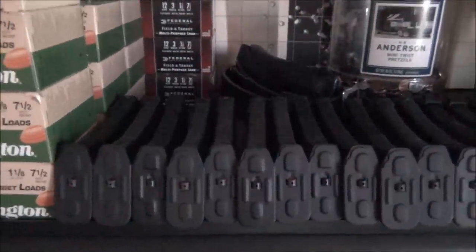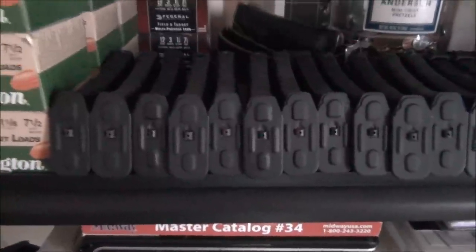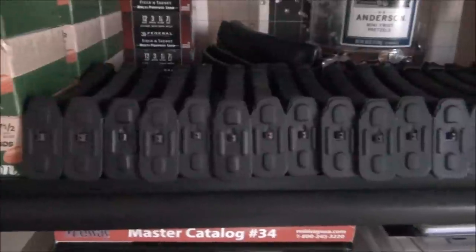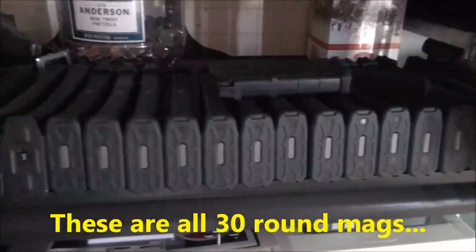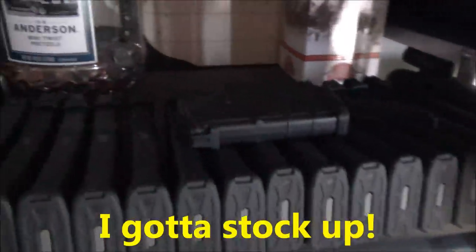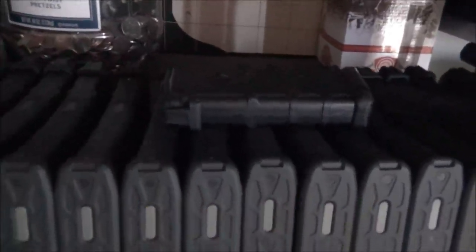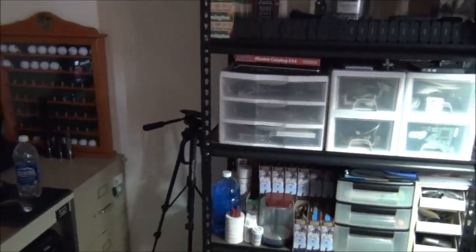These are my AK-74 mags, 5.45x39, and my very limited stash of P-mags. I only have 16 P-mags and a, what is that, a 15 rounder maybe. Not really a lot. This is a very small space, probably 11x11, but this is where I do my thing, man.